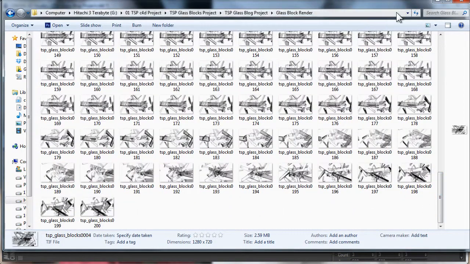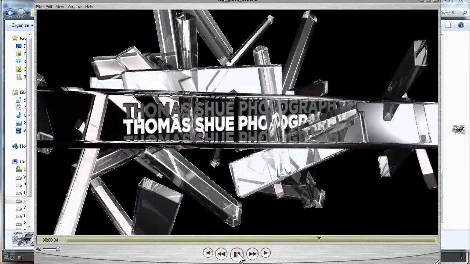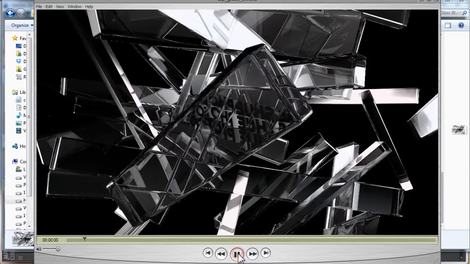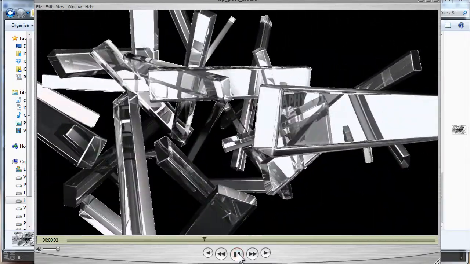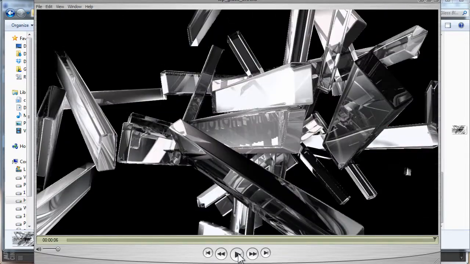So once you've got those images, you can render. This is called an image sequence, and you can bring it in and create an animation. So this is what the animation would look like. Okay, this is not completed animation. This is just what it would look like. So 200 frames will give us this 6 seconds worth of animation. So it reveals my logo and then hides away.